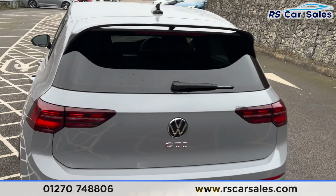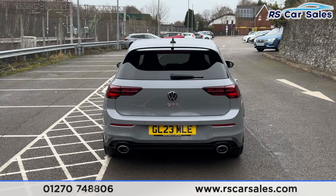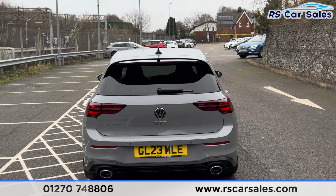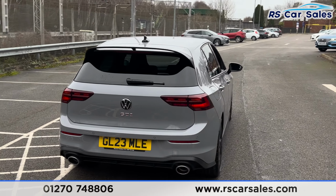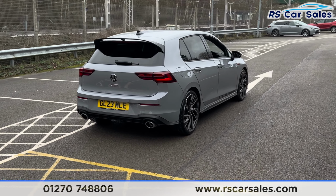As we make our way to the rear, you'll be able to see we've got the dual exit exhaust at the bottom, parking sensors running across the middle of the bumper with the GTI badging in the centre. Now this vehicle does come free from any major marks, dents or scratches.